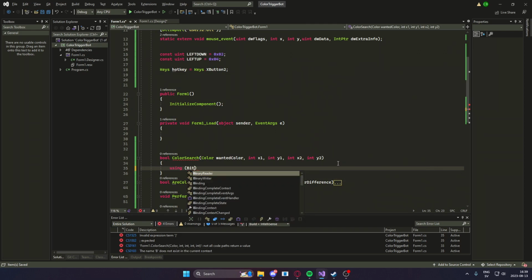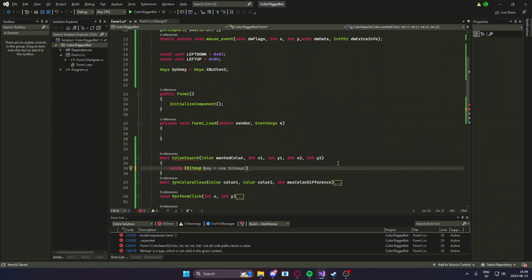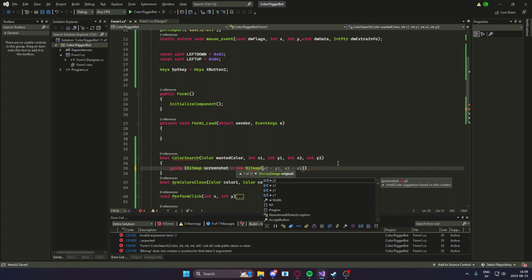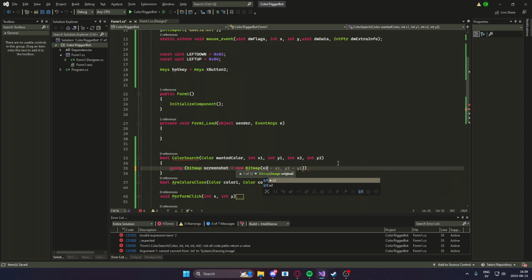We'll call it screenshot, and it will equal a new bitmap with the size of delta x and delta y. So x2 because it's greater, otherwise we would get a negative number, x2 minus x1, and then y2 minus y1, and we get the size.